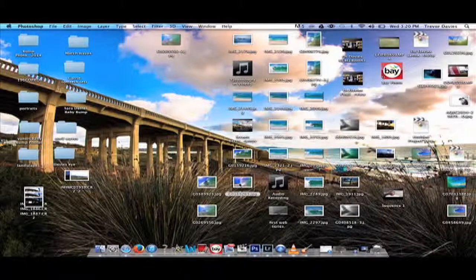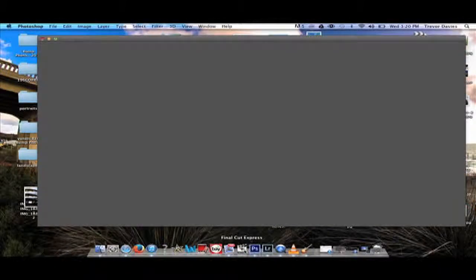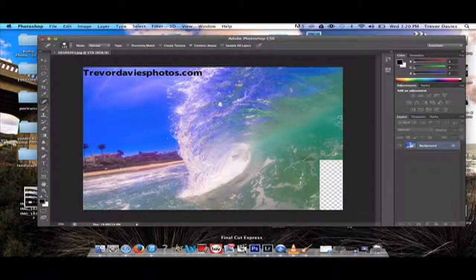A lot of people don't feel like they need to edit out their seaweed. I don't know, when I first got started in wave photography, I always saw Hawaiian waves and there was never a drop of seaweed in them. So I love my waves to be clean. I hate my waves to have seaweed and gross stuff in them. Most of the time I won't edit all of it out, but I will edit the big chunks out just so it doesn't look all gross.